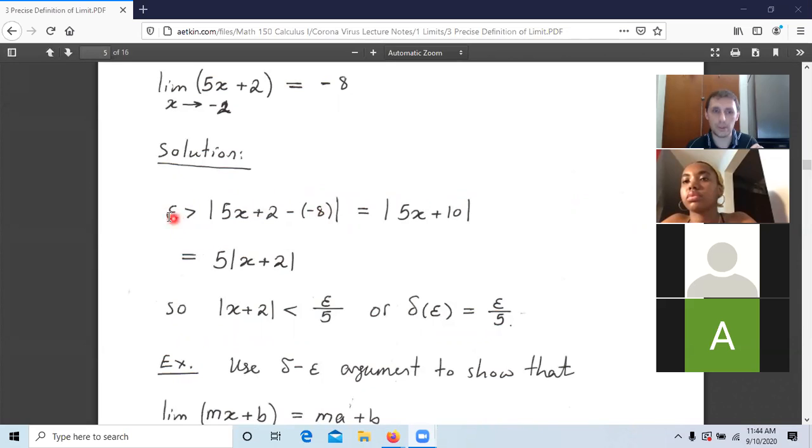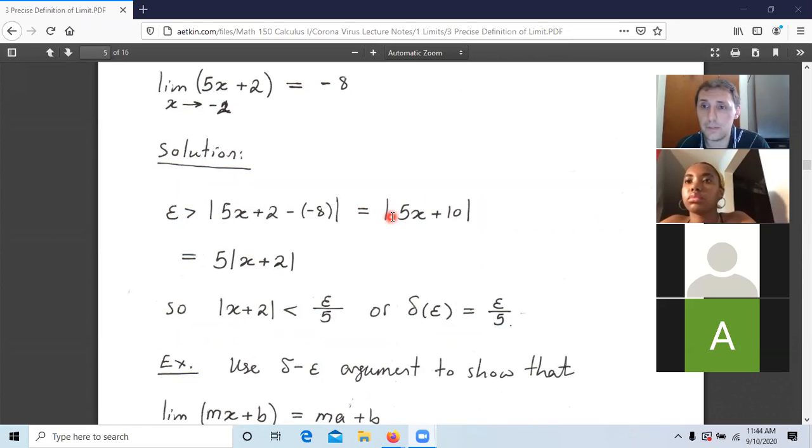So I imagine when I construct this first line, I closed the input valve enough, and I haven't paid attention to it. I don't know how much I closed it, but I start realizing this is what this line means. Suddenly I see this is the signal that I should start hearing, right? I hear the signal that 5x plus 2 landed close to -8, and that means that the absolute value of 5x plus 10 is less than epsilon. That means the particle entered the red pipe.